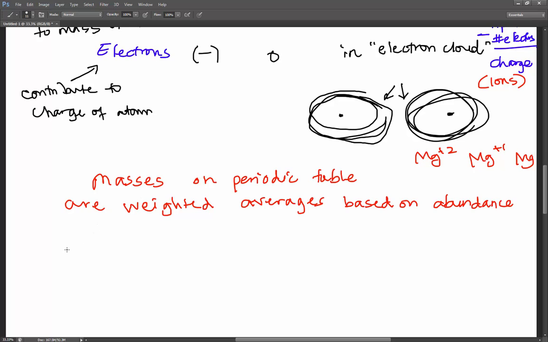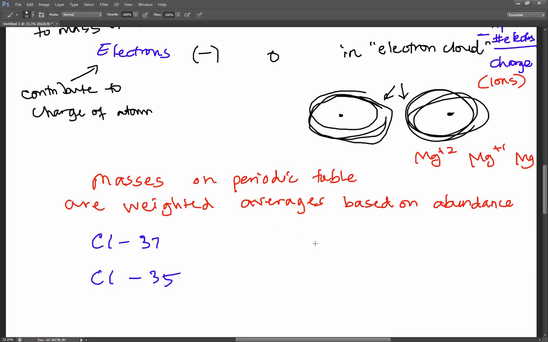So what we do is we look at all the chlorine atoms, we try to take the mass of as many as possible, and we say, hey, look, this is really interesting. I've got a lot of chlorine atoms that have a mass of 37, and I've got a lot of chlorine atoms that have a mass of 35. Both of these appear to be quite stable, actually, and oddly enough, I don't see any chlorine atoms with a mass of 36. That must just not be a stable isotope.